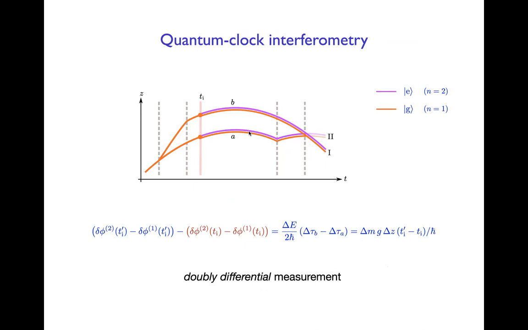And so just again, maybe this is also useful, this diagram of the scheme that I presented a moment ago. Notice that here I'm using slightly different notation for my picture. So magenta and orange don't correspond to the two different arms of the interferometer. Now they correspond to the two different internal states so that we can see better what's going on there. What you see is that when we apply, at some initialization time, the superposition of the two internal states, from this point on, magenta and orange, you would then measure this differential phase shift with state selective measurement, and then repeat that for a different initialization time, measure this other differential phase shift, and then compare the two, and you get this result that I mentioned before.